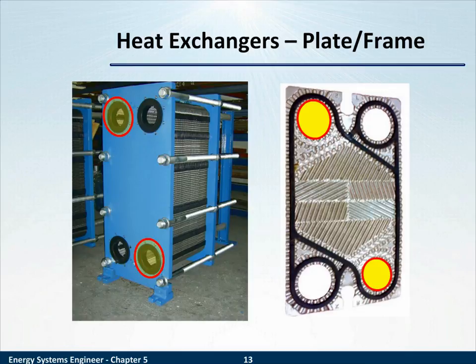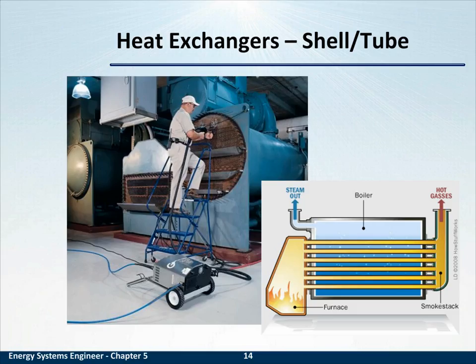Plate and frame heat exchangers are very, very popular. The next type of heat exchanger is a shell and tube heat exchanger. Look at the consistency with the appearance of the fire tube boiler. Indeed, a shell and tube heat exchanger could be a boiler, it could be an air conditioner.